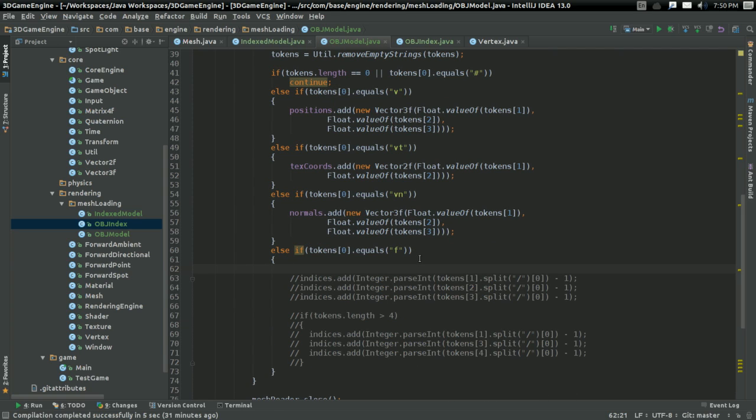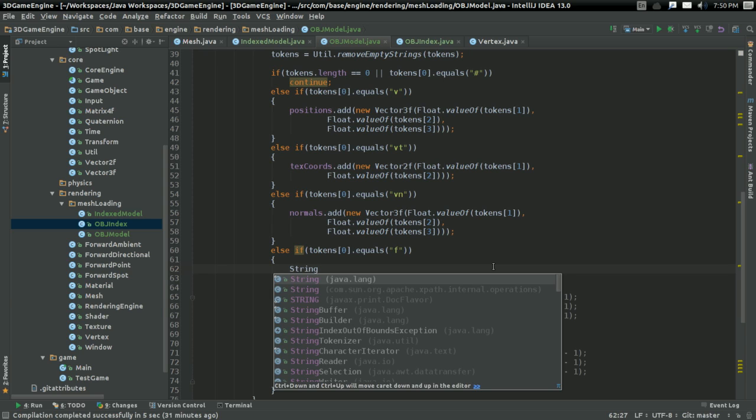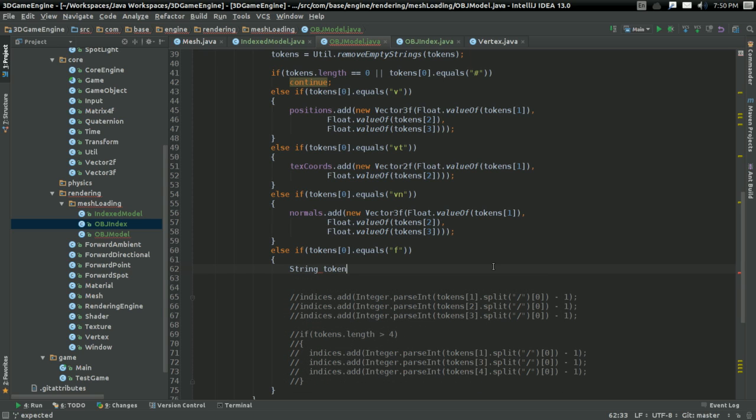Since this is going to be a little bit non-trivial, I was going to walk through it once in here, then move that out into a helper method so that it's easier. So what we're essentially going to want is some string token. Okay, you know what? Fine.